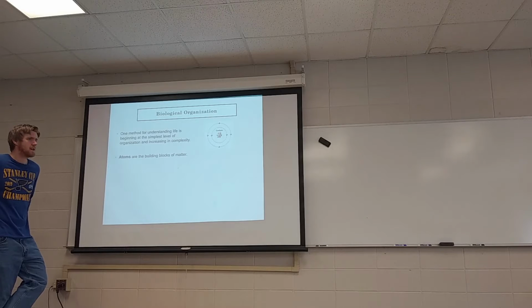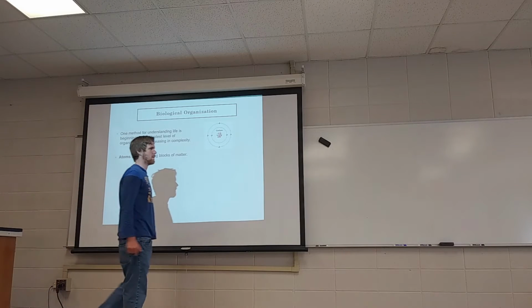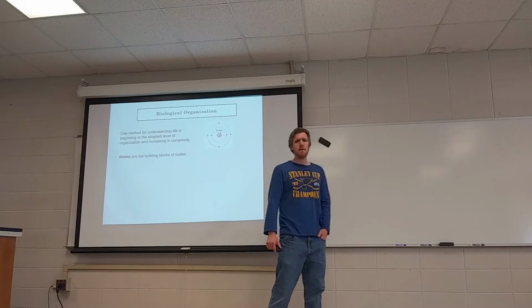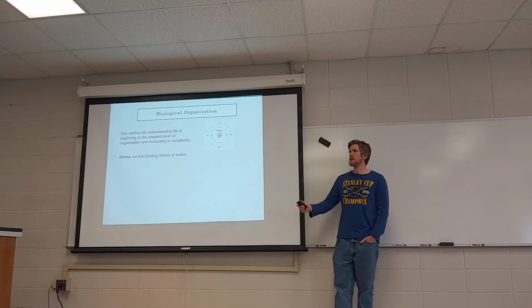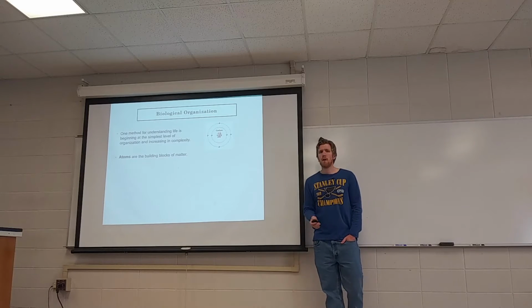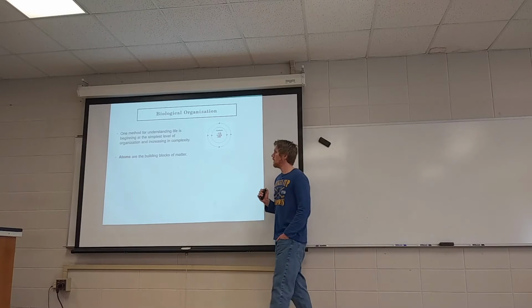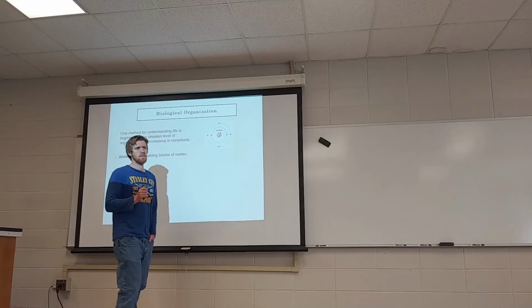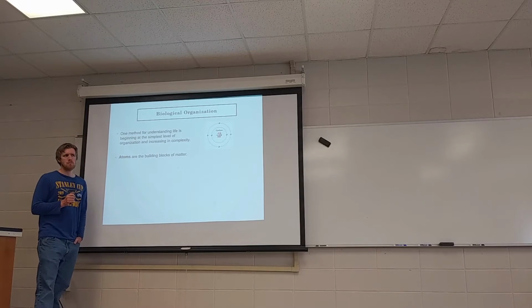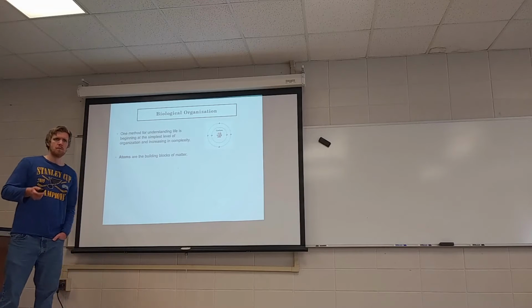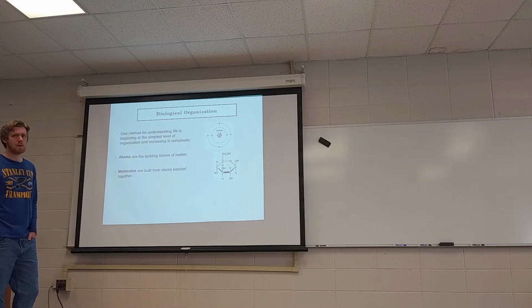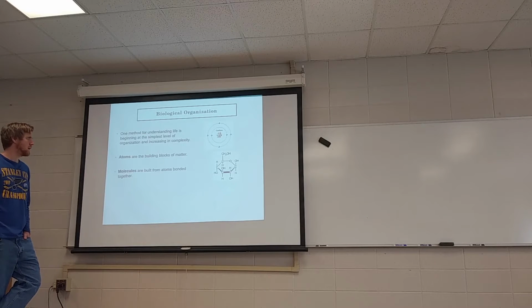Well, usually we start at the atomic level with the atom, the building blocks of matter. I've picked out a carbon atom up here because carbon is one of the most abundant elements in living things. Here's a single carbon atom with a certain number of electrons arranged a certain way. That atom of carbon is not going to operate by itself. It forms bonds to become stable with other atoms and ultimately produces molecules.